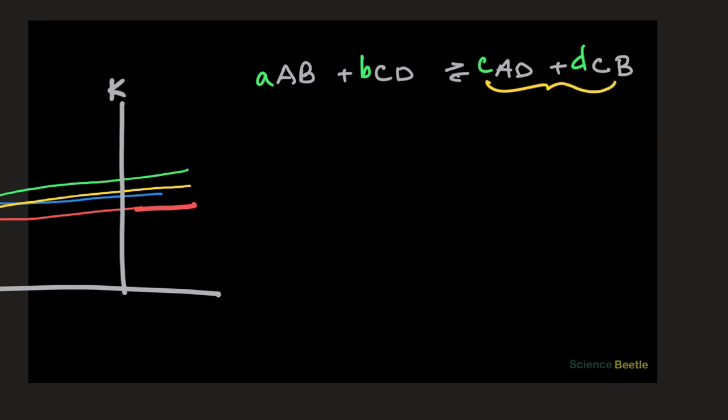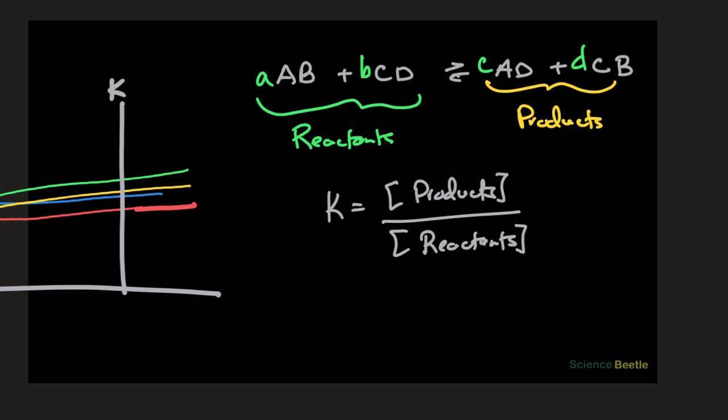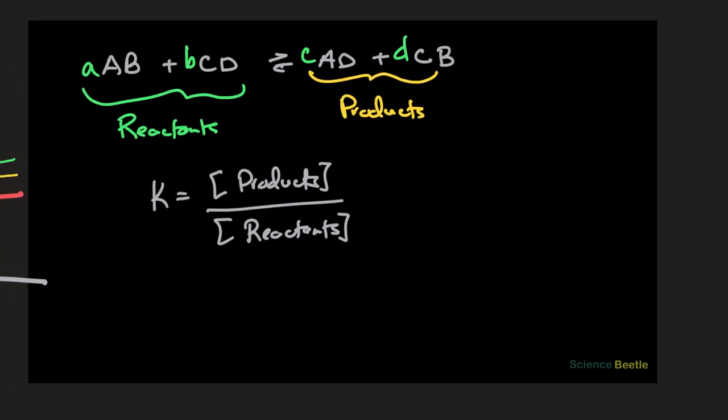And K is represented in the following way. First off, we know that these items over here are the products, and these values over here on the left-hand side are the reactants. So from a very generic point of view, K is going to wind up being the concentration of the products divided by the concentration of the reactants. And from a generic point of view, this is an easy thing to do, because K gives us a couple of outcomes that we can look at. So let me readjust this a little bit. K can actually be a couple of numbers.